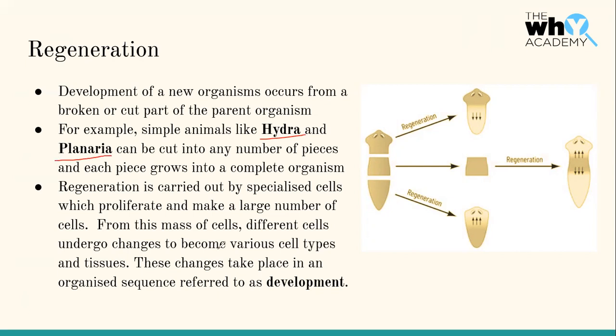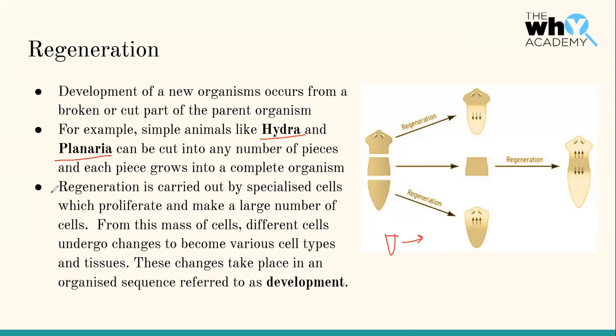Correct. Hydra and Planaria can be cut into any number of pieces, as they have cut here. And each piece can grow into a complete organism. That is important. Usually when you read this, you register that one piece grows into the complete organism, but it's actually all the pieces that can grow into a complete organism.